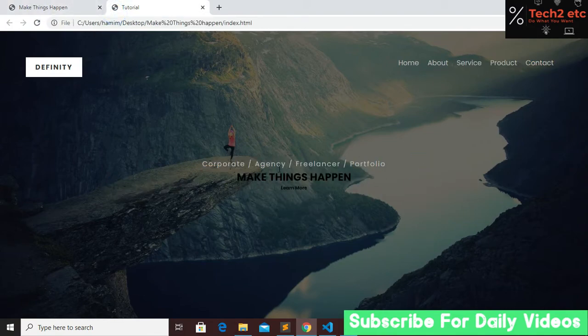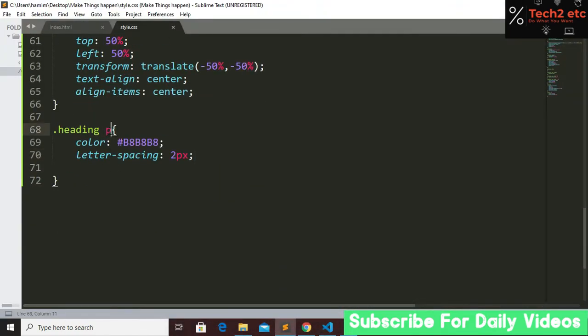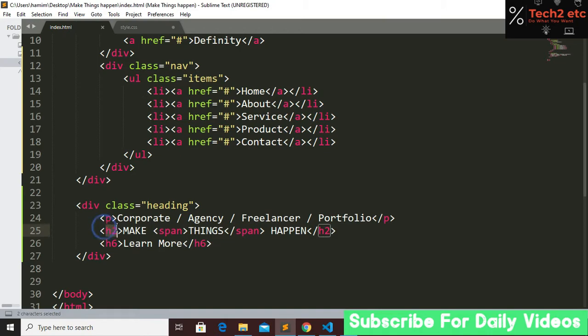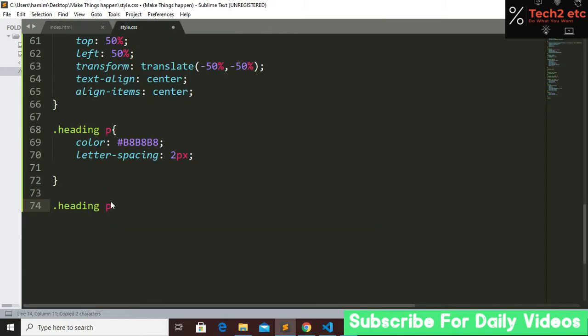Now we have to target our heading, so copy this and paste it here. Now we have to target h2 tag. So that's it.